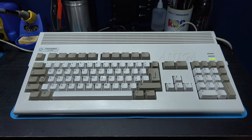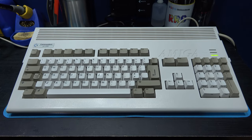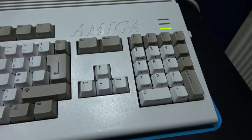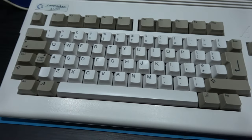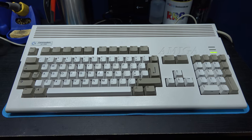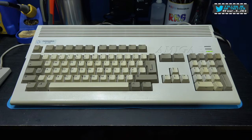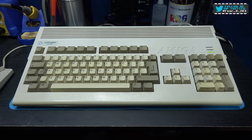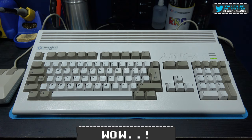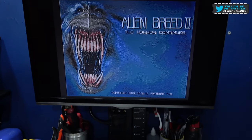We're all back together, and as you can see, I think the RetroBrighting's been a complete success. It looks absolutely mint. This thing looks like I've just opened it up on Christmas Day. It's come out looking absolutely brilliant. So what I'll do now is give you a before and after shot, and then I'll come back and wrap up the video. So yeah guys, there you go, as you can see, it's playing a bit of Alien Breed 2.